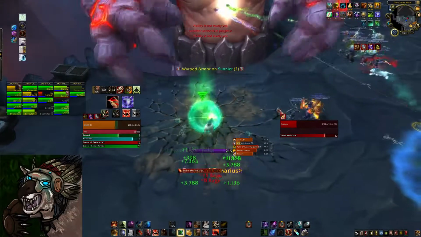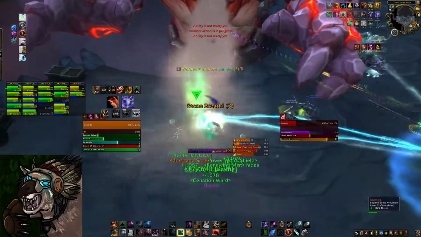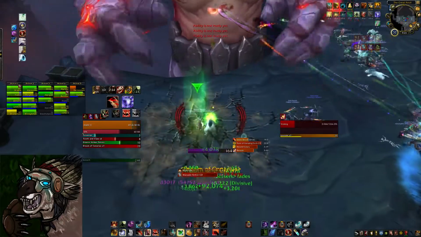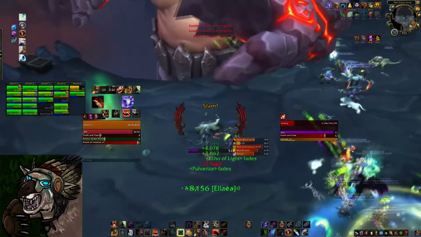Generally, tank cooldowns aren't really necessary to handle this. It's just more of being cognizant of your active mitigation and making sure that you're using it properly. That'll keep you alive just fine. But healers, everyone else is going to have a lot more to deal with because they have to move more. But for tanks, it doesn't really change anything.